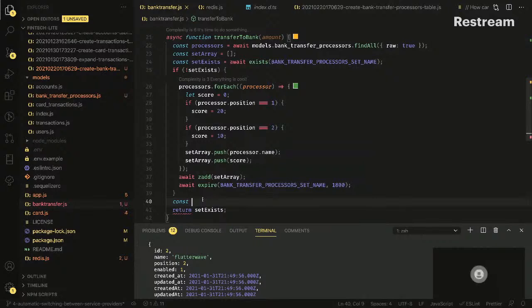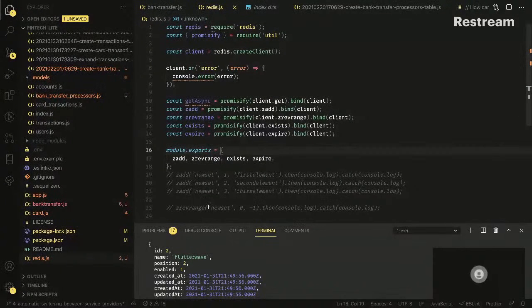I don't need to get the entire list. The processor I'm going to use is most likely the highest ranked one. So what I will do is this, that rev range, right? And let me confirm this name.